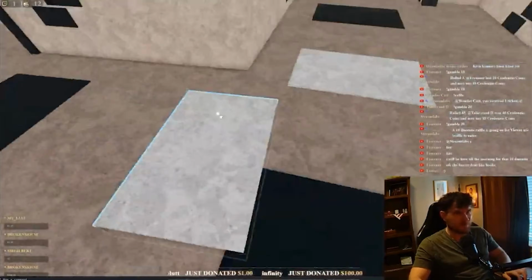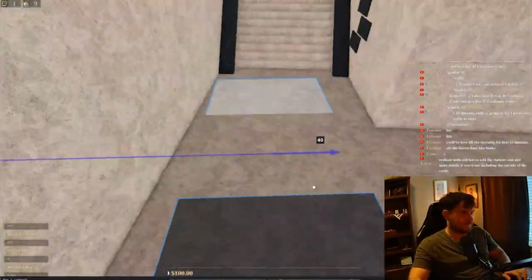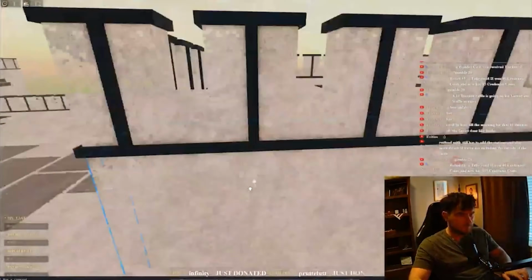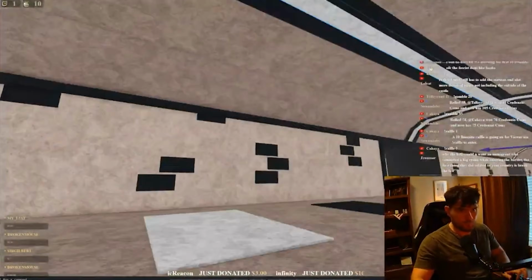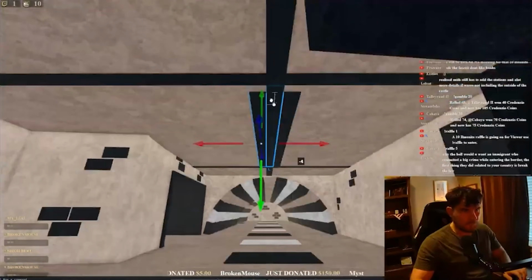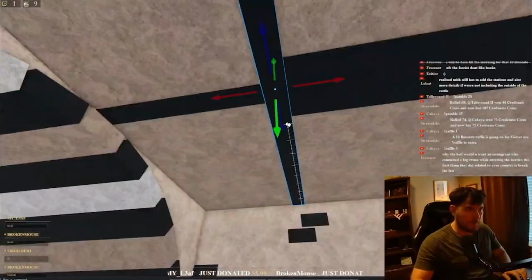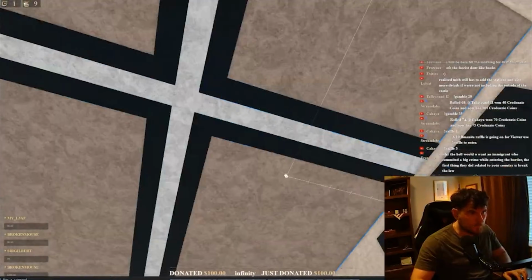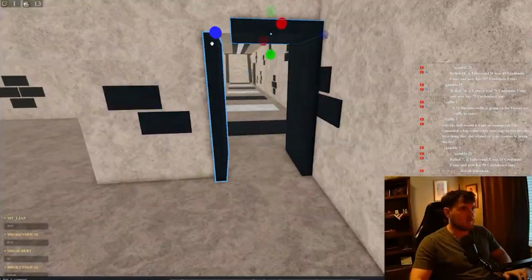Again, I'm adding tiles on the inside. If I added more tiles, it would look better. But again, for performance, I'm trying to optimize. This map ends up being extremely performant at the end, about 40,000 parts, which is super low compared to some of my other builds in this game. So having a lag-free place where people can enjoy is really good.